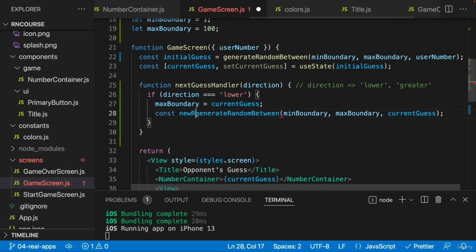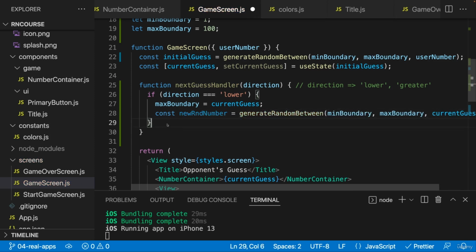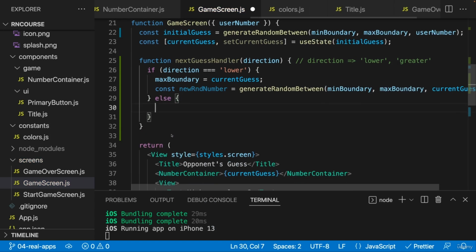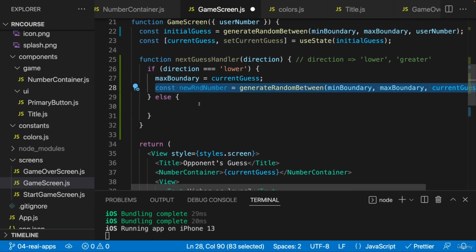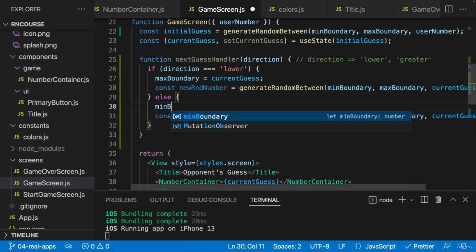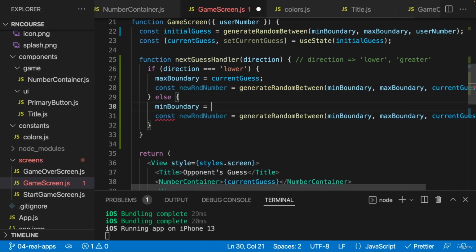So here we have the new random number that's being guessed, which should be lower than the previous one. Now else, if the direction is not lower, we know that we need to guess a higher number. So we need to generate our random number as before, but now we need to adjust the min boundary instead of the max boundary.